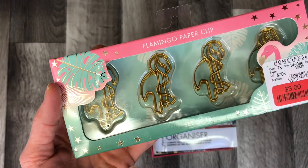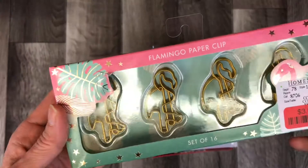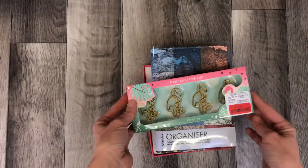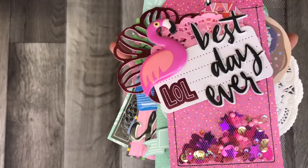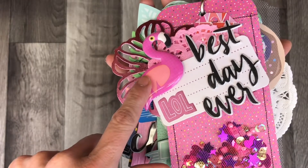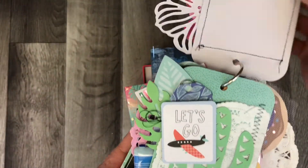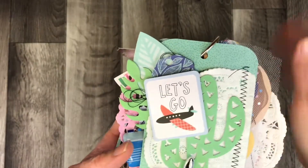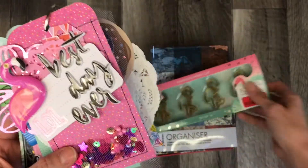I picked up this set of 16 paperclips with flamingos on them. They are really a good match. I'm going to make an album — a Las Vegas album — with the Flamingo set. When I made this little tag flip, I had the idea of 'Let's Go,' flight, desert, and all that kind of stuff tied to Las Vegas. So when I saw these paperclips, I thought, oh, this will be a nice little addition to the album.